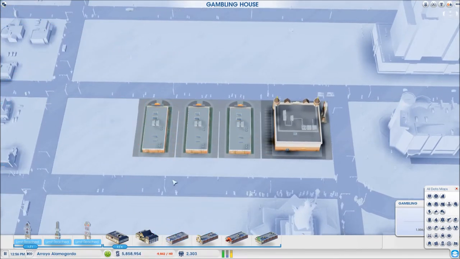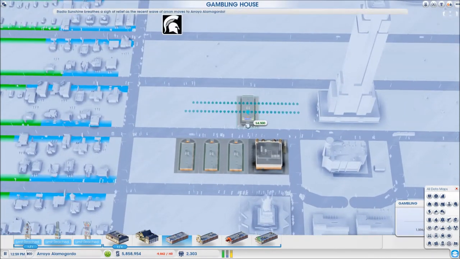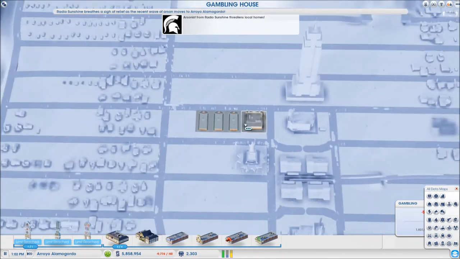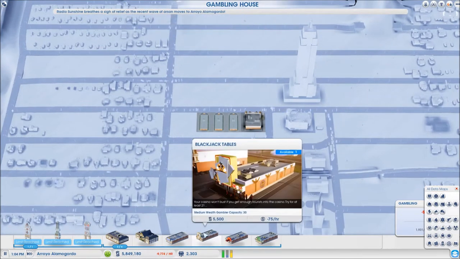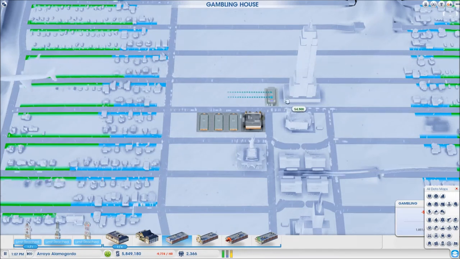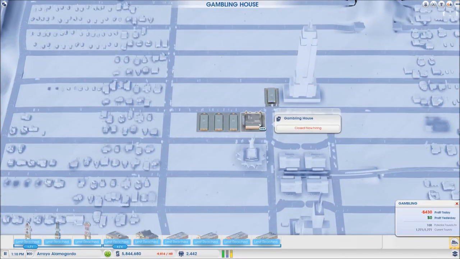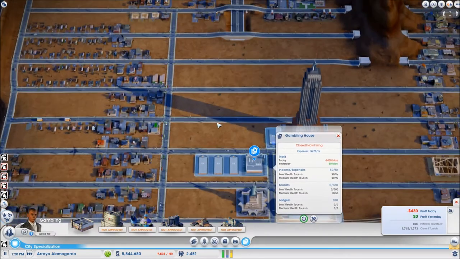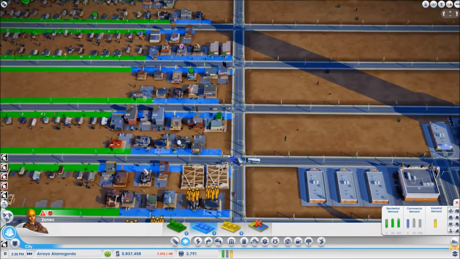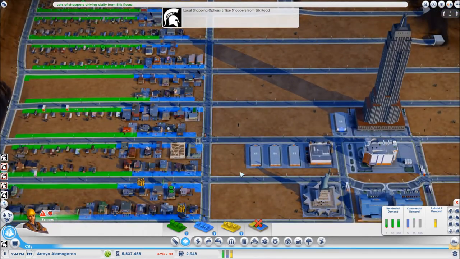Ah, damn it. Well, first, I guess. That's pretty annoying. Okay, let's say I plop it up here. Now let's see how long will it take for this gambling house to become profitable. There we go. The first commercials are already turning into hotels. This, so far, is working very nicely.